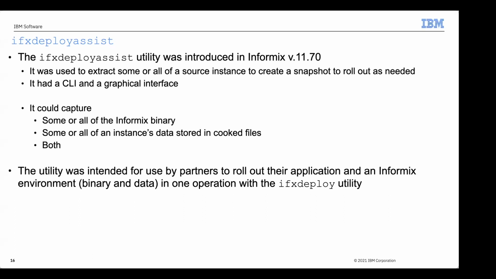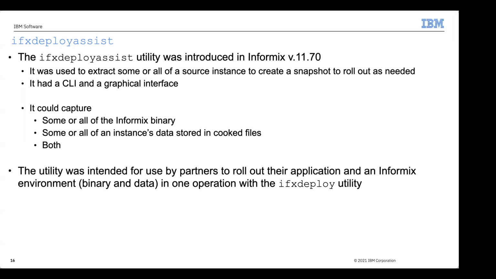What this utility gave them the ability to do is specify what parts of, so they had a source system that was set up for their application, and it had a certain amount of data in it and so forth. They could go to this source system and say, I want to extract these components of the engine binary.